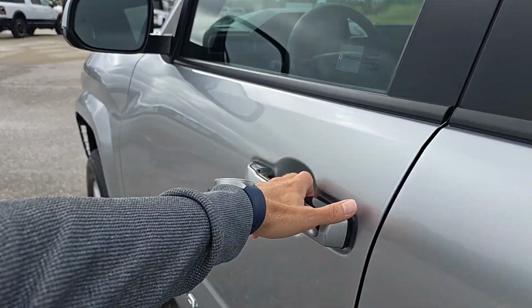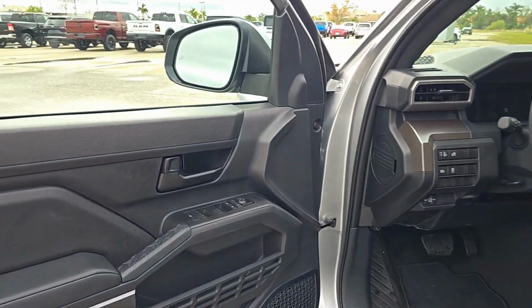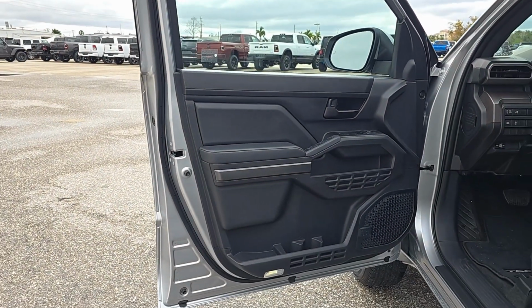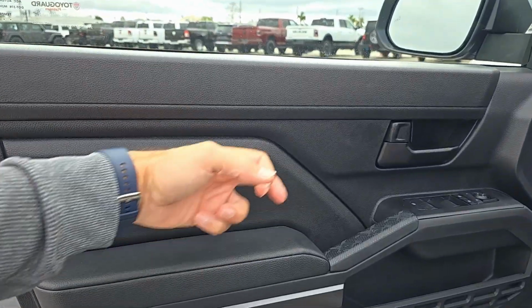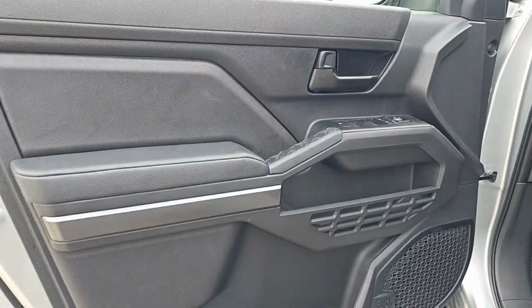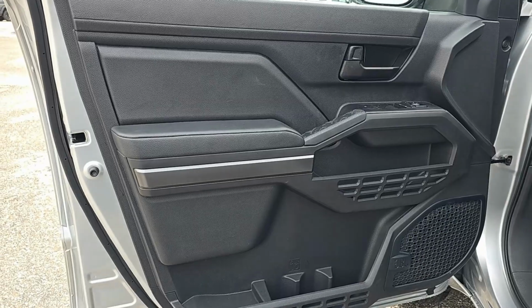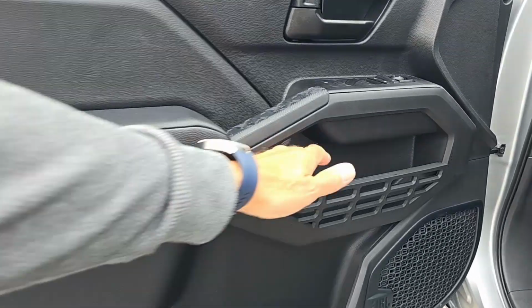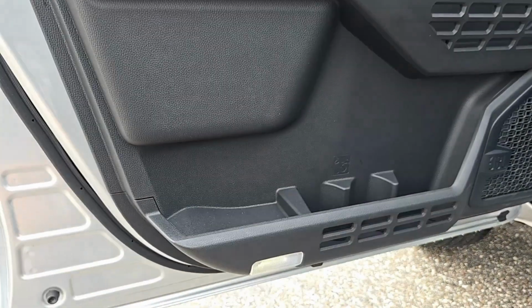Okay, it's okay. It's not the greatest, it's not the worst. That's an indication for quality, how well it's been put together as far as the vehicle. And you can see lots more plastic in here. There's no different color trims as we've seen on the TRD Sport. You have this nice blue trim, although some people didn't like it. And you have this basket style storage here and the storage at the bottom.